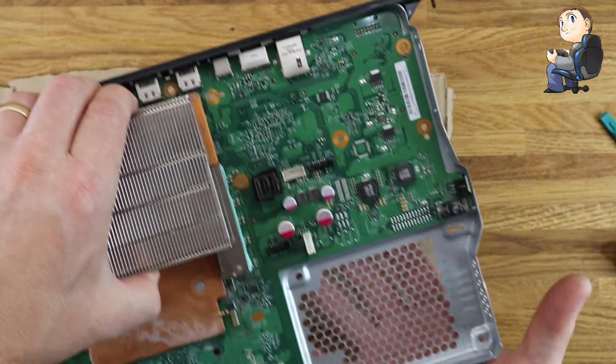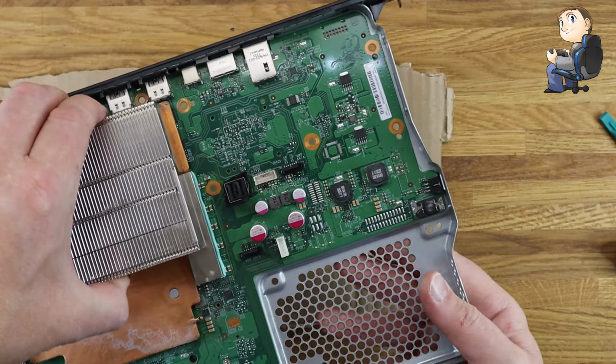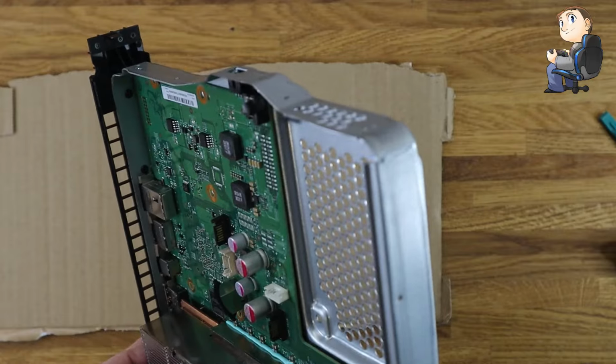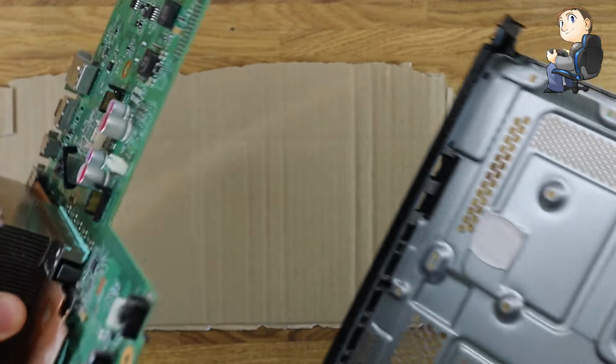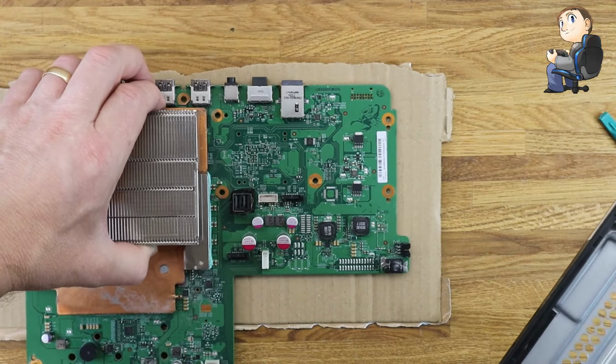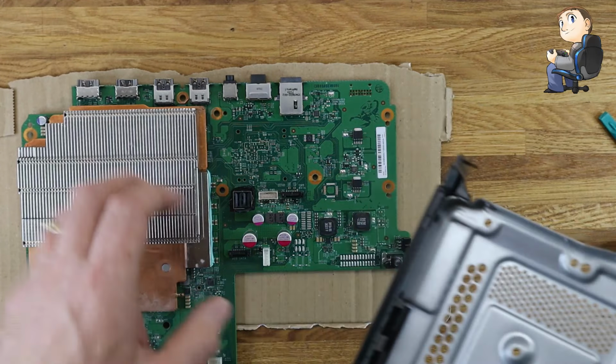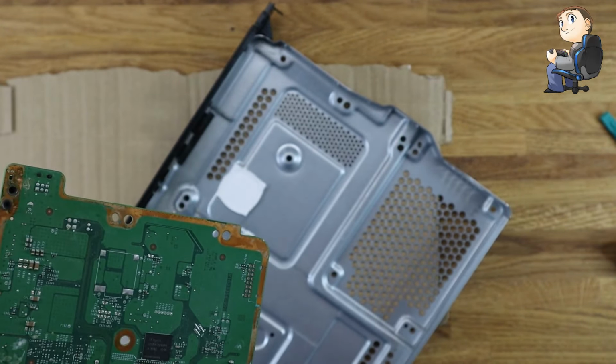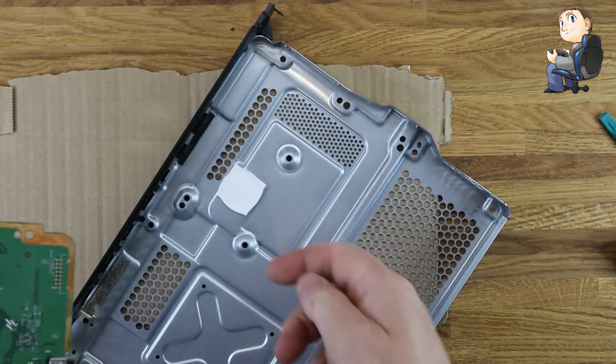As you come out, pull it sideways, because the HDMIs and the USBs at the back sit in the plastic, so it might be a bit stiff. Just give it a bit of a wiggle and it should prise out nice and easily. Like I say, I put mine on that piece of cardboard just to lift it off the table so it's not sat on something hard.